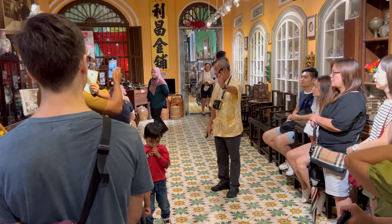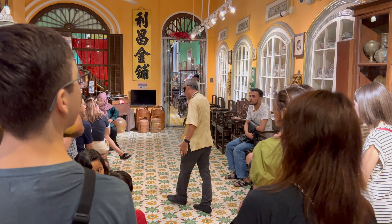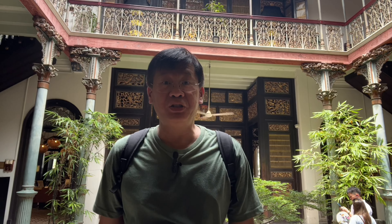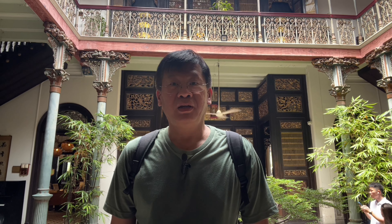If you are visiting Penang, you definitely have to include the Penang Peranakan Mansion on your itinerary — this is one of our favourite attractions. Do take advantage of the complimentary guided tour; it really can make a huge difference. Our guide Stanley was able to vividly describe the stories of the mansion and bring us back to those years when Captain Chong and his family actually lived here.